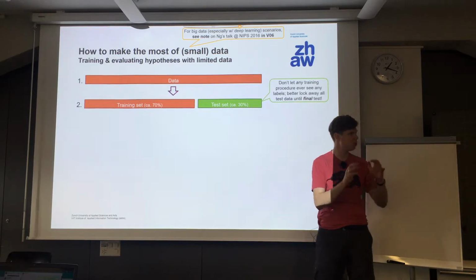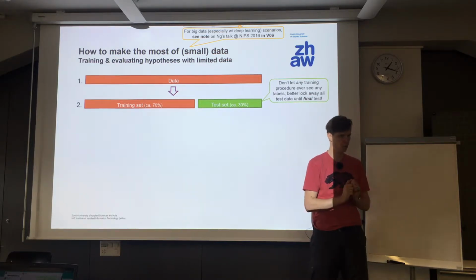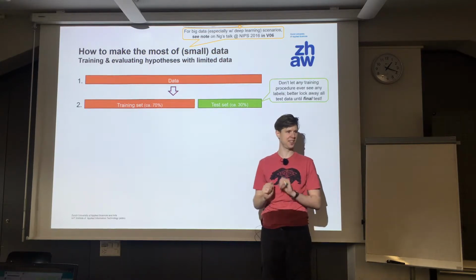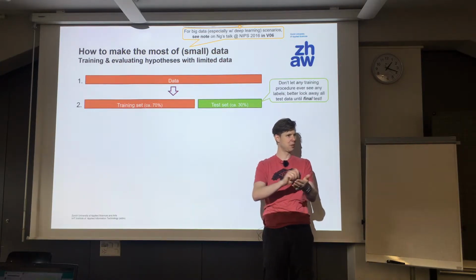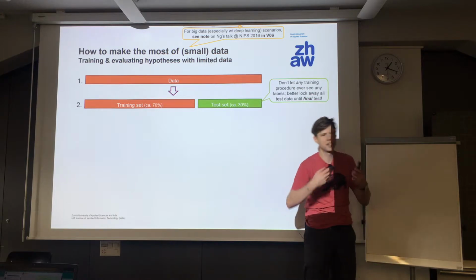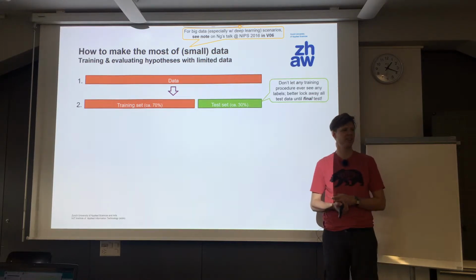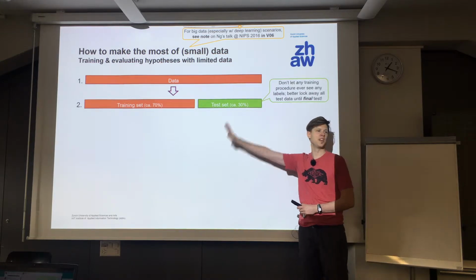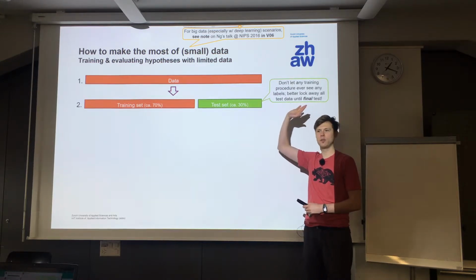At the very end, when you are sure that this is the model you want to go with, you evaluate ideally once on the test set, note down the score and show it to your project owner and say, this is what we achieved. Of course, this is a little bit overdone, you can use it maybe more than once, but that's the idea. This is not the thing you develop on. You take it away. You use it very, very rarely.